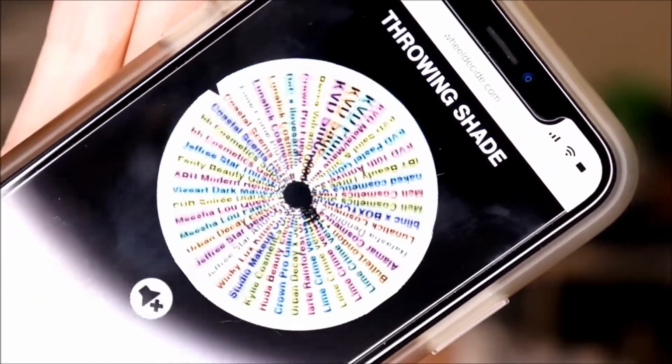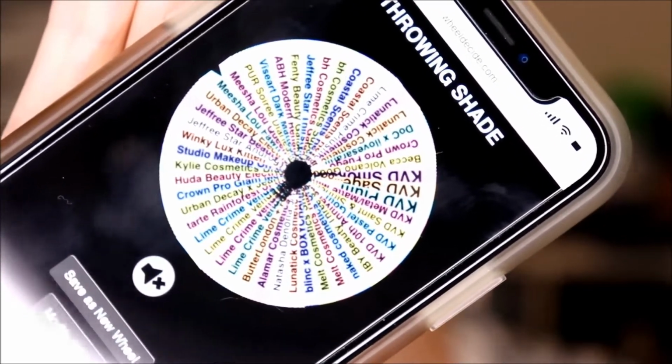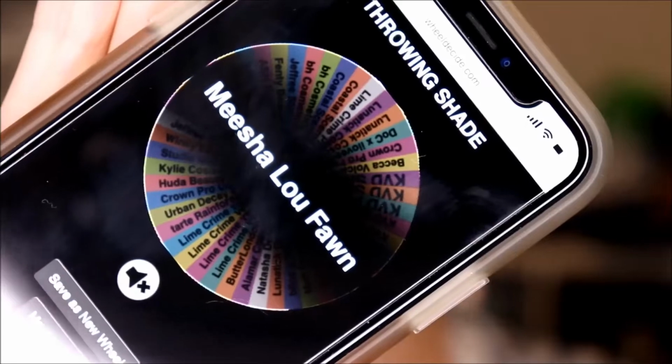All right, give me something not disgusting. Okay. Ooh, this palette is beautiful. Let me just zoom out and we'll look at all of them.